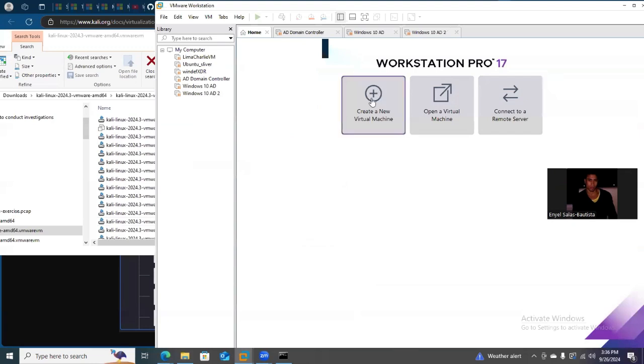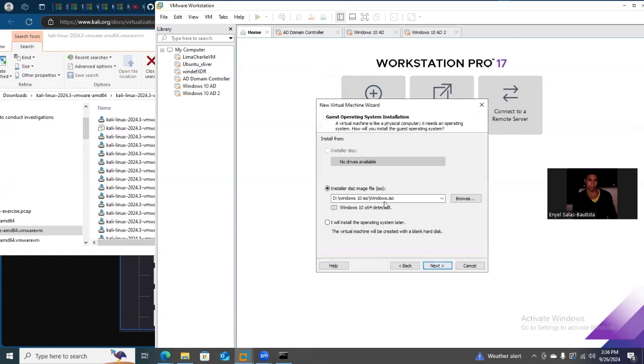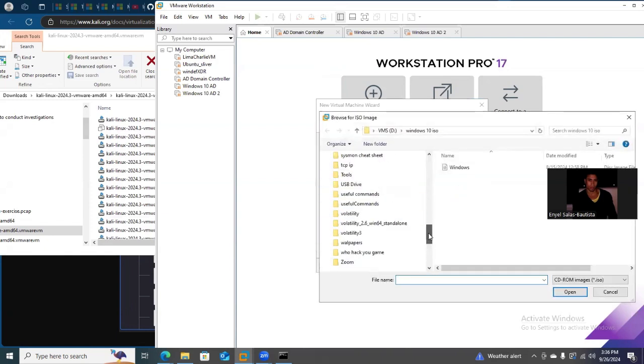If I do it through this open here, create a new virtual machine, open a virtual machine, typical recommend, next, and then we can browse to our Kali.